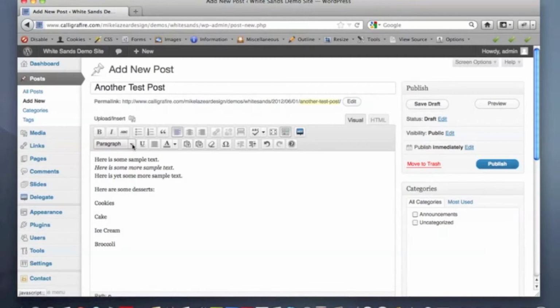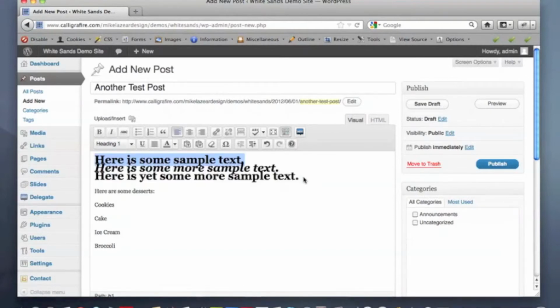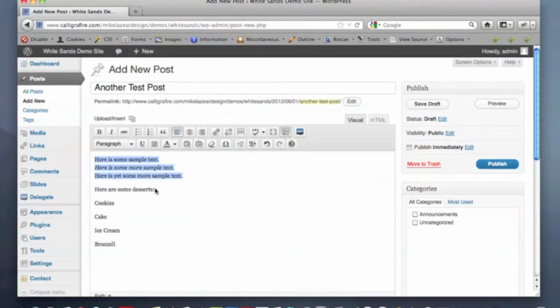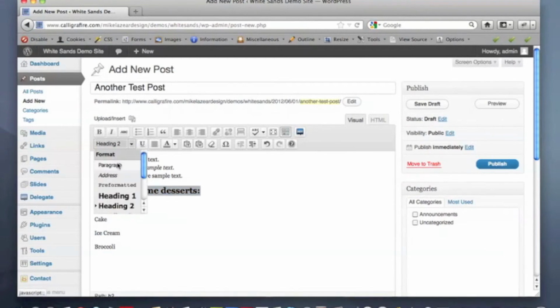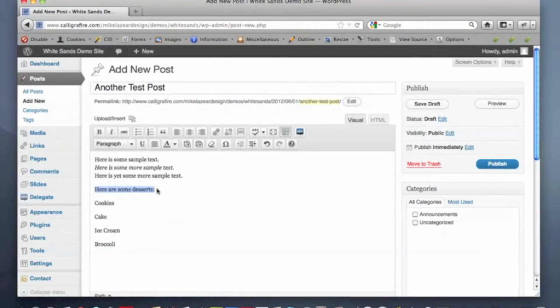This is the drop-down menu for the paragraph tag. Here you can change the size of different fonts and make different headings. So if you want this text at the top to be your main heading, you can click heading 1. What happened is it highlighted all the text because all of the text was together in the same block. So we can remove heading 1 and just make this a paragraph again. It's going to change anything you highlight into different text sizes and headings. So you can make subheadings and larger headings, paragraphs, and there's a fairly long list of 6 different heading sizes that you can use. So that's a nice, easy tool you can use to change the size of different fonts.